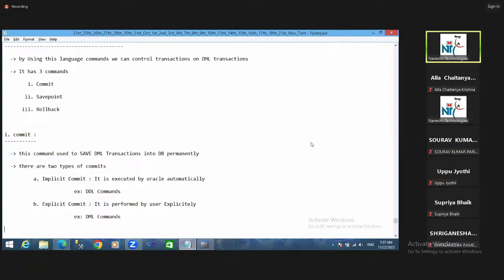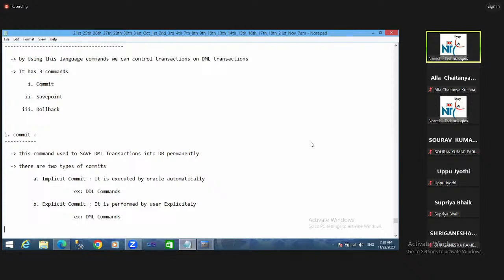Insert is a DML command. Update also, guys. Delete also. In the starting sessions I discussed the delete command definition. It deletes all records or specified records temporarily. We have one command, rollback. Once you execute the rollback command, automatically your records come back.